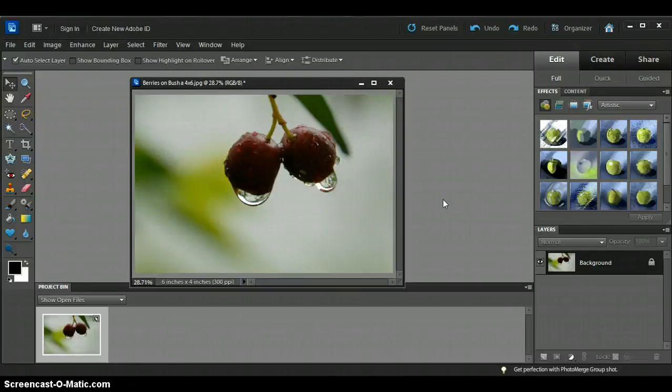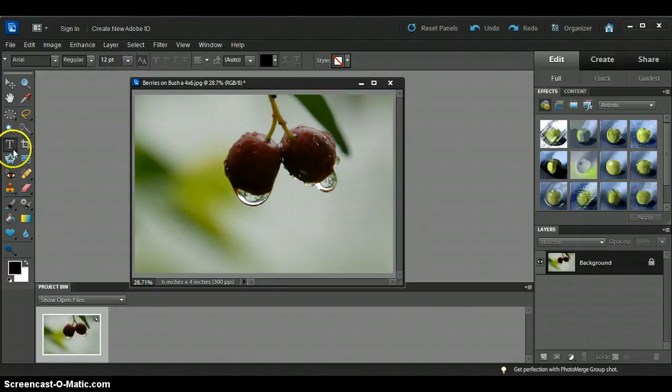Okay, using the text tool is simply a matter of adding text to your photo, and it can be done to a variety of things with that. The text tool is right here in your toolbox, indicated by the letter T. If I click on it to select it, you see the option bar is something there. I'll adjust that in just a second.